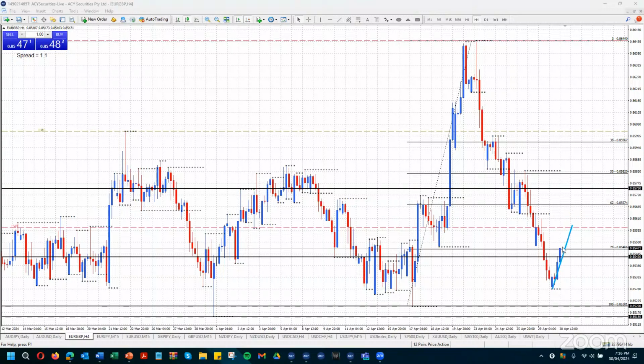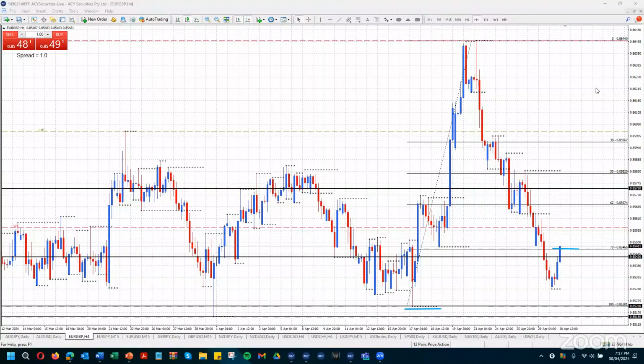Of course, you could be getting long now, stop below here, or you could be waiting for this to come up, then pull back to a 62.79% retracement type of pullback, and then get long as well. So what are you looking for? What do you need to happen to get long? All right, so it does look like we're coming back up above the 79. You could be getting long at the 79 right now. Stop below here if you want a large stop.